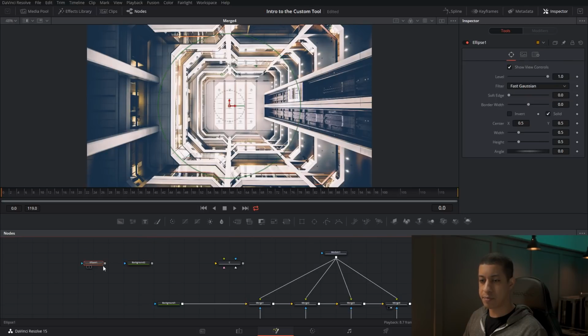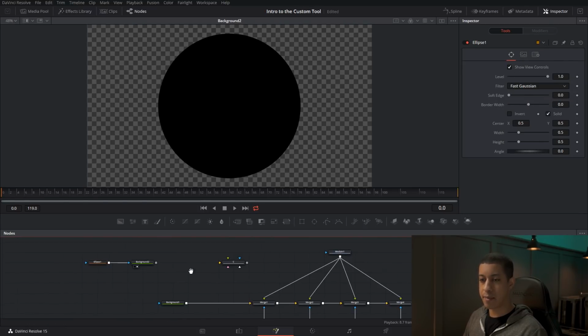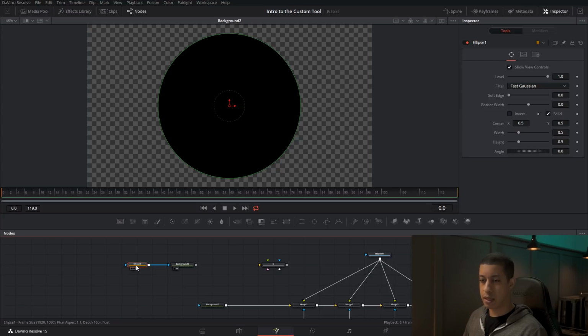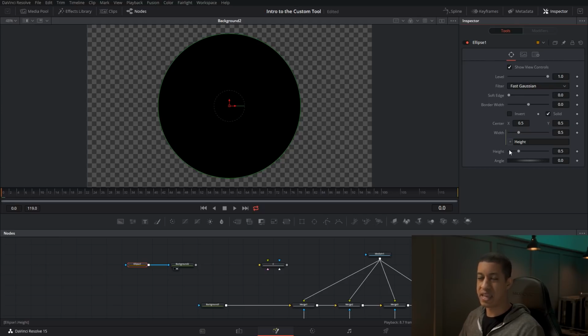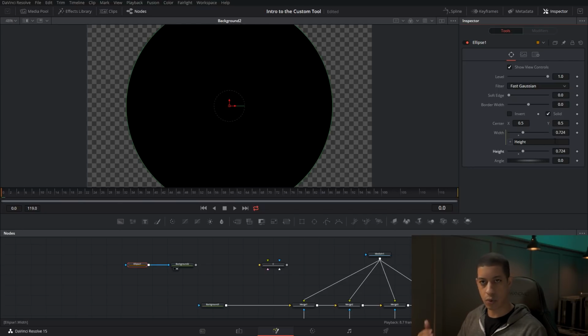When I'm using the ellipse tool and I want to create a perfect circle, in the ellipse tool itself, when I'm showing you different tutorials, I say go into expressions and drag down to the height. All this is doing is grabbing the height within that tool, because there's no period to look up in another tool. So it just looks within that tool. This value is whatever height equals, and height equals 0.5, so that's why this is 0.5. When I move it, obviously it's going to have that.